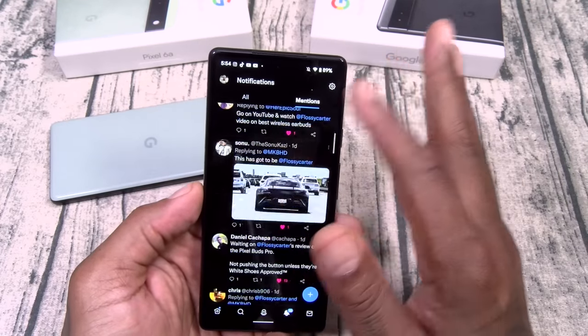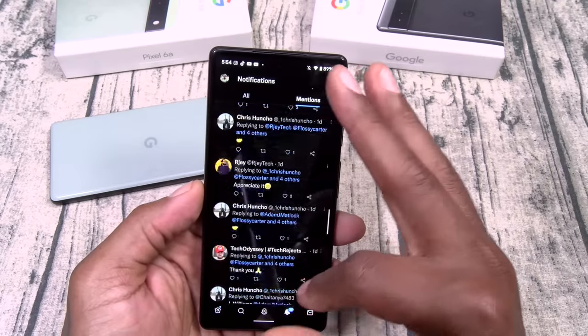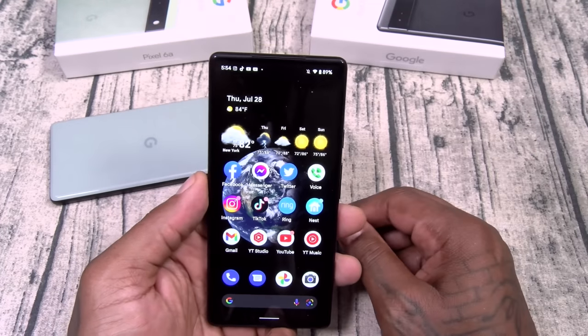Now, no 120 hertz refresh rate. The scrolling speed is okay. It's okay. You know what I'm saying? It's okay. Let's exit out of that.